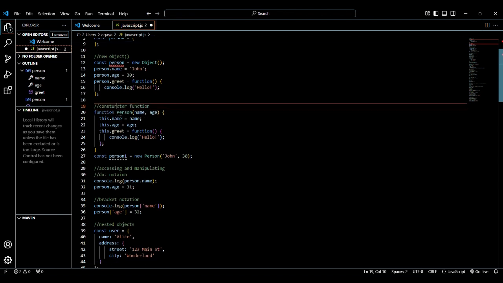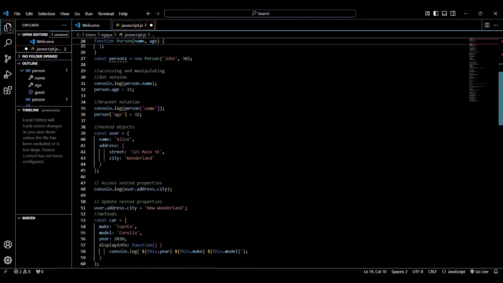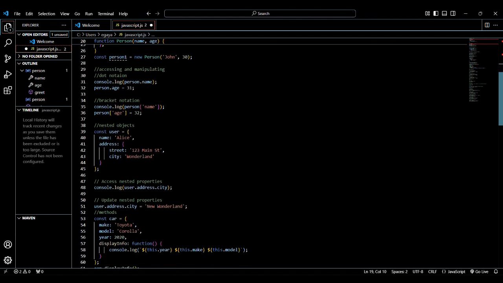And coming to accessing and manipulating objects, there are two primary ways to interact with an object's properties: dot notation and bracket notation. In dot notation, we access properties directly using the dot syntax in JavaScript.